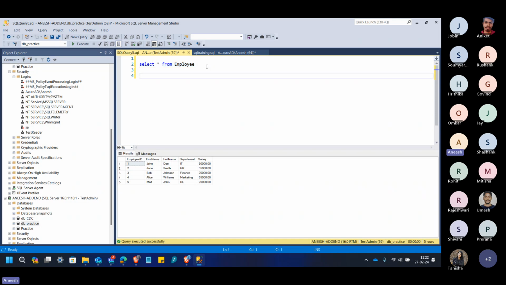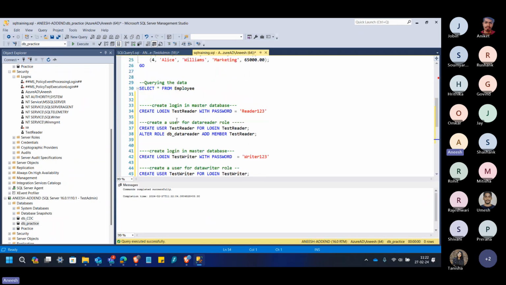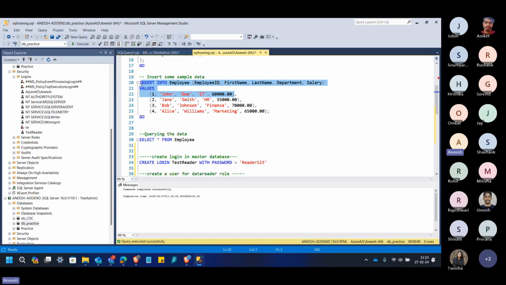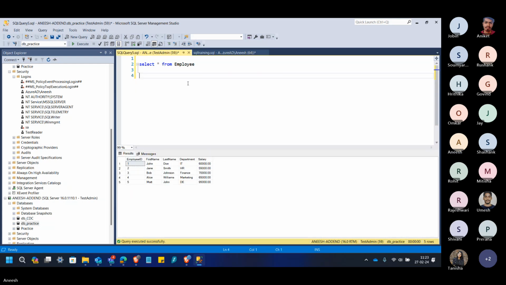The first permission, it has select permission. It can read the data. Next, it can insert into the table. So we can take one portion from here itself, and let's change it to another row. Change it to Johnny.